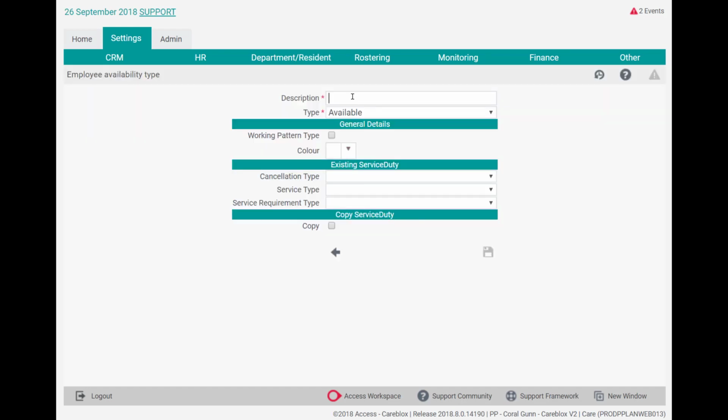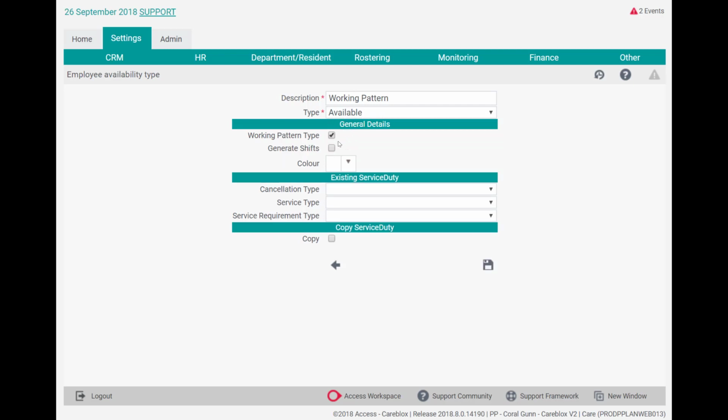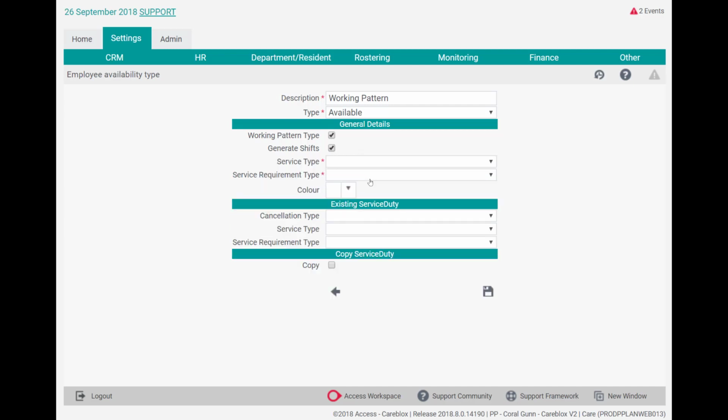Using the plus button, we will describe this as working pattern. The type will remain as available. We'll tick working pattern type. We want our working patterns to generate as shifts within the rostering screen, so we'll tick generate shifts.